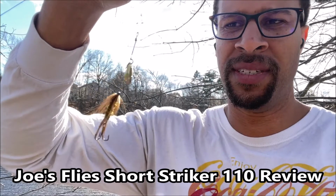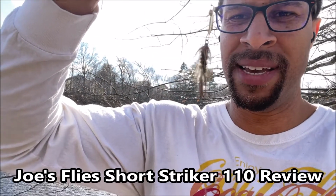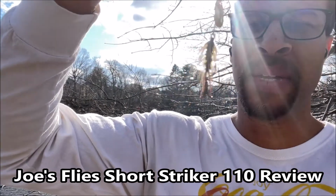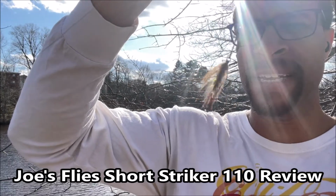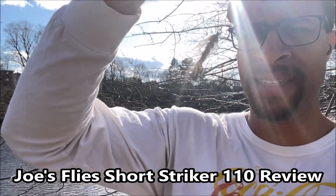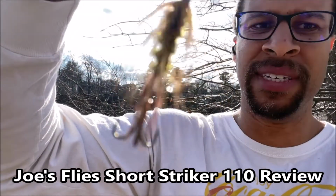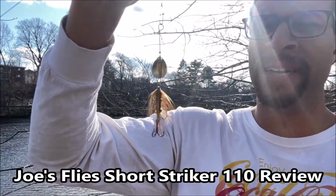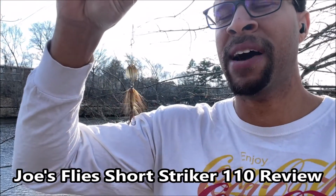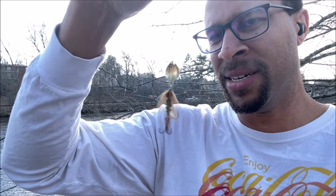So I picked up this Joe's Flies from the local fishing tackle shop, and I was kind of intrigued by what it had to offer. It's a spinner, which I know is good around here, and it's also sort of like a fly. It has a main hook and a treble hook as a trailer. It has this brown color and a little bit of green. I've noticed brown to be really good around here in a fly or spinner style, so I wanted to try it out.